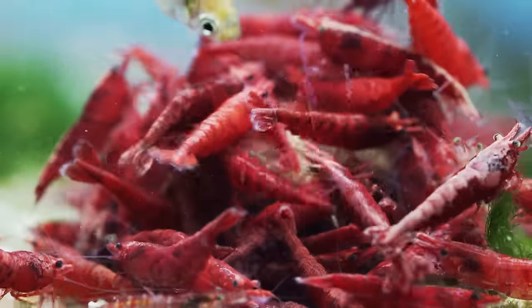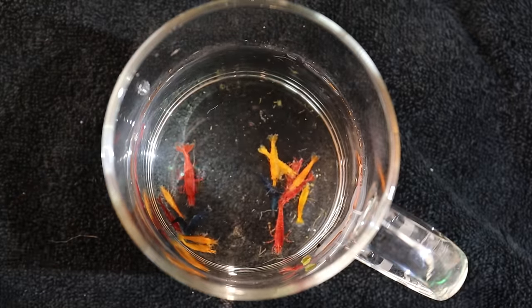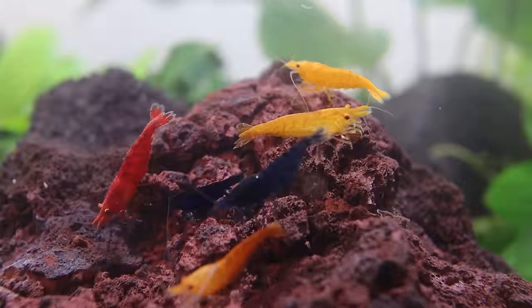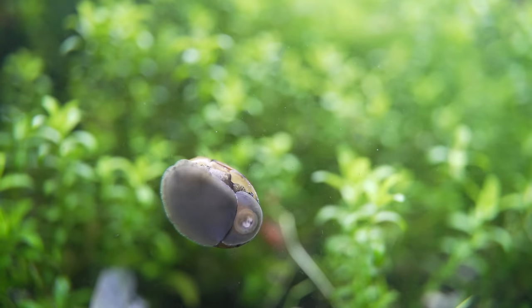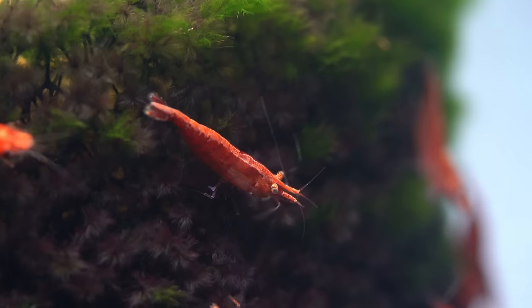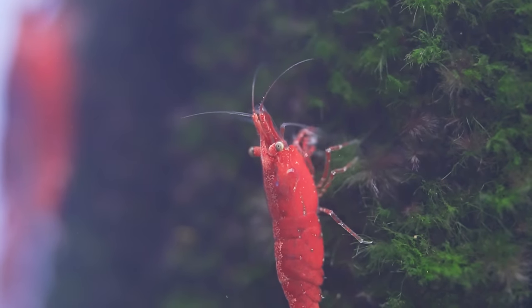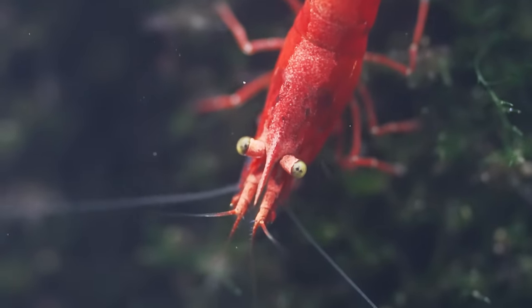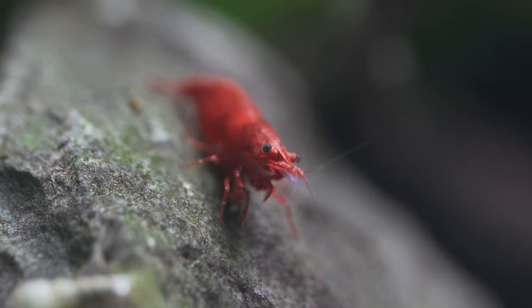My recommendation for best nano invertebrate is definitely cherry shrimp, especially since I have harder water. It's not as easy for me to keep crystal shrimp, which need softer water and lower pH. But neocaridina shrimp come in all sorts of colors — if you mix them together it's like a Skittles tank with almost every color of the rainbow. They breed very readily and are in high demand. Like nerite snails, they're also good at cleaning algae and detritus. When you breed a bunch, most local fish stores or aquarium societies will happily take the extras. I've recently had great success and now have over a hundred of them in one of my 40-gallon tanks.